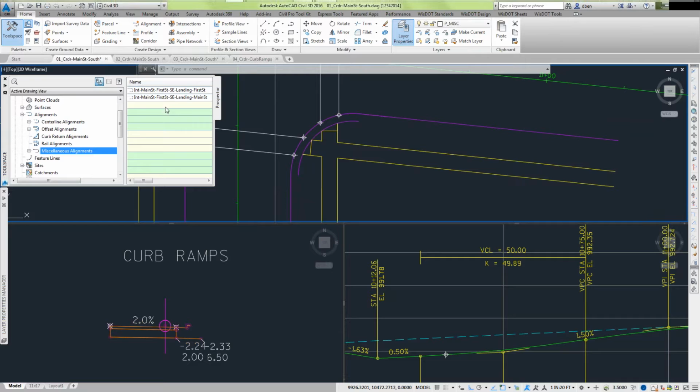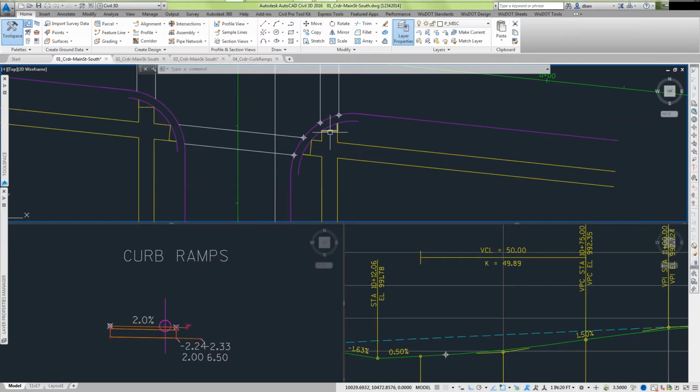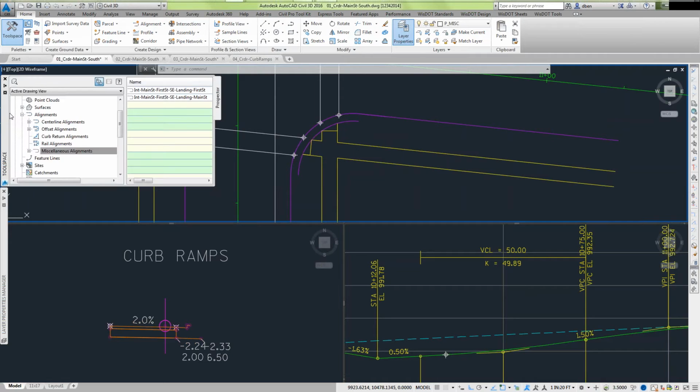For miscellaneous alignments, we have our two landings, those triangular shaped alignments at the back of curb. Okay, so those are our alignments.